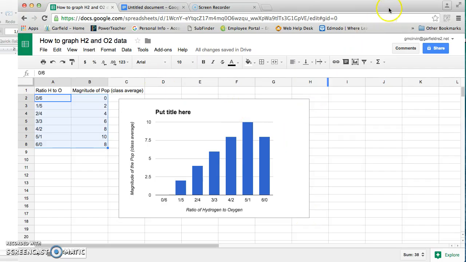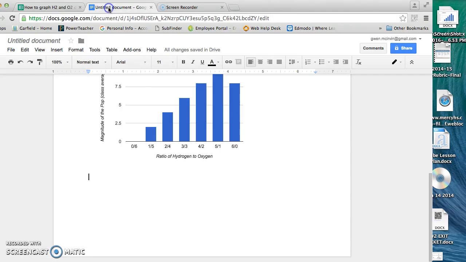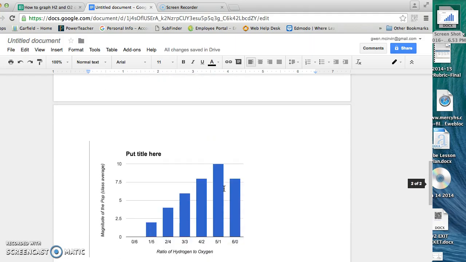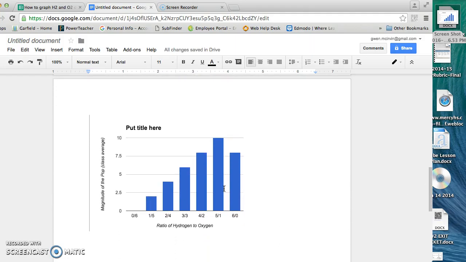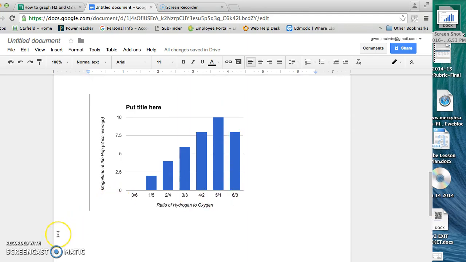I think it went to, yeah, your desktop. From there you can just pull it off your desktop and slide it into your document. So there are two ways to put your graph into your lab write-up. I hope that was helpful. Let me know if you have other questions.